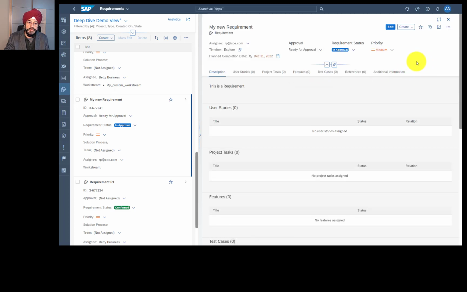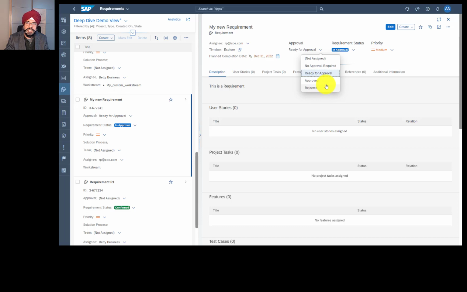And now if I'm an approver, this is the view I would store. I would actually like to see requirements in the status approval, but also in the approval state ready for approval. And then I have two options. If you notice carefully, the options in this menu are changing based on your previous interaction. Earlier, we were not seeing these two options, approved or rejected, but when the approval state is switched to ready for approval, now as an approver, I have a choice to go approved or reject.